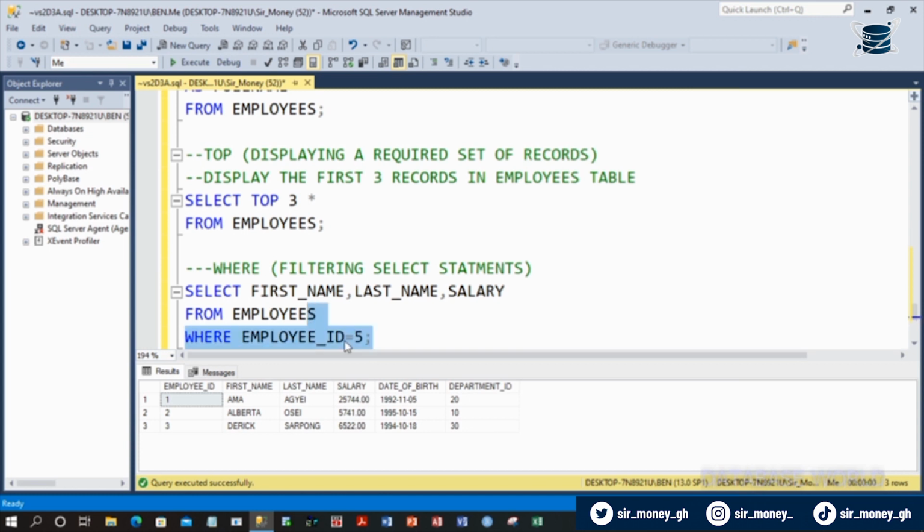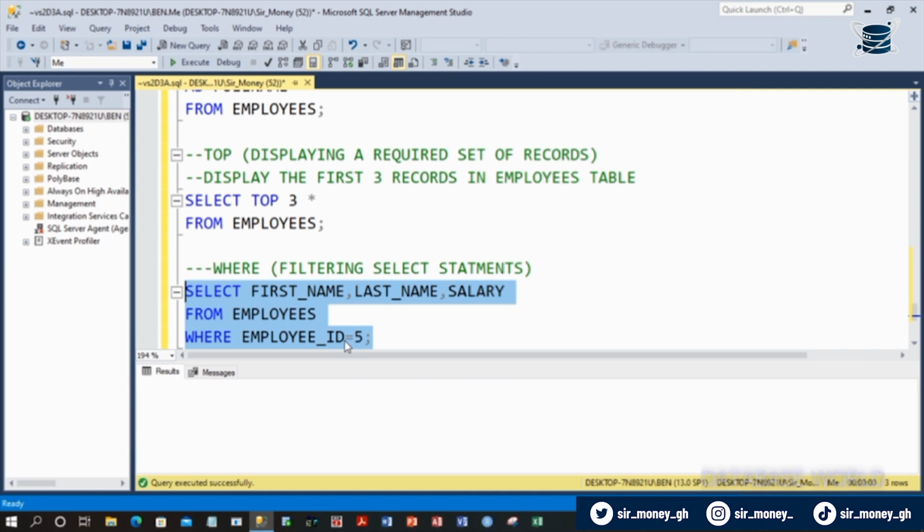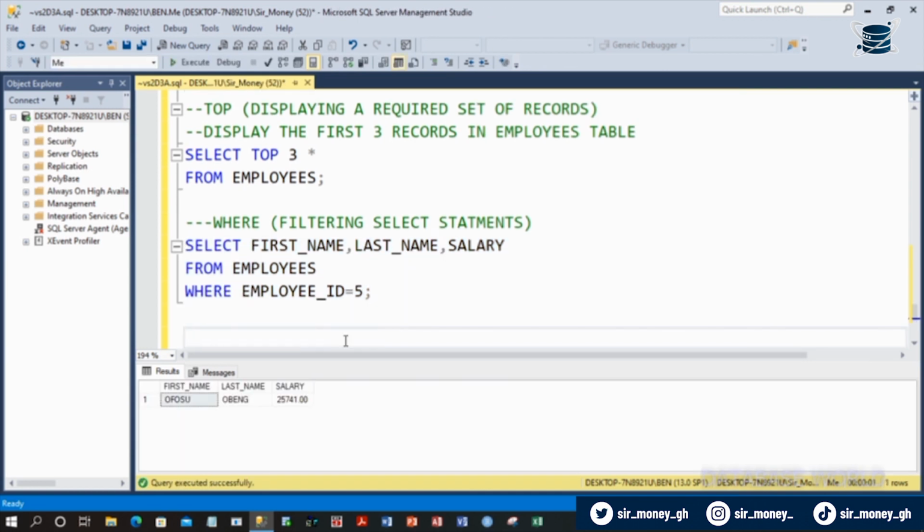So you go where employee ID equal to 5, then your semicolon, then you highlight this, then you execute.